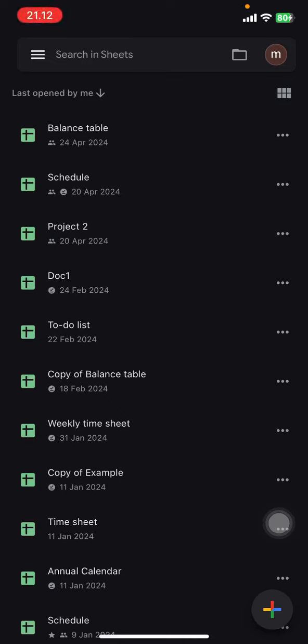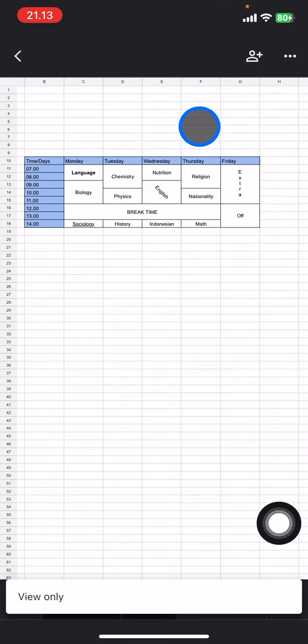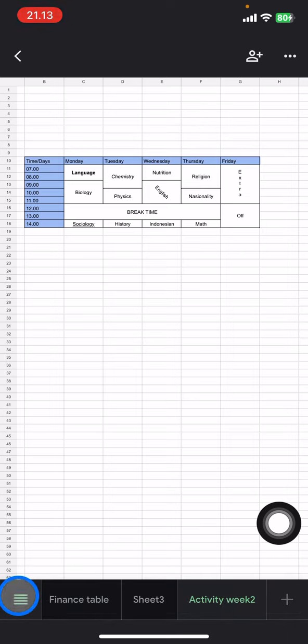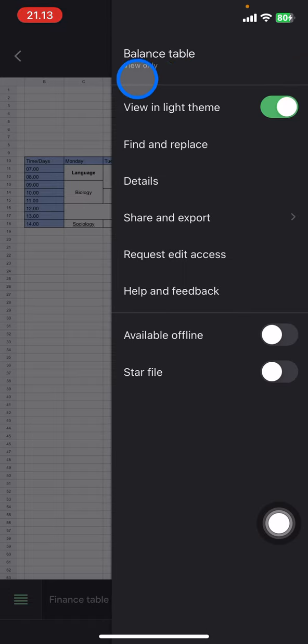So today I want to show you about the Google Sheet application on mobile phone, and I want to explain to you how you can edit the view only or comment only documents that you have from someone else. So if you really need to edit this document, you just need to open the Google Sheet application and open the files. The view only or comment only format will show information down here, or if this information doesn't appear, just go to these three small dots and there will be information right after the title of the documents.